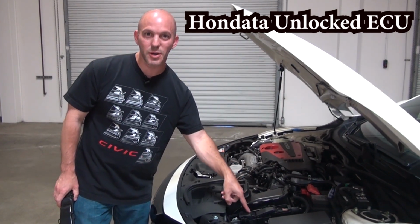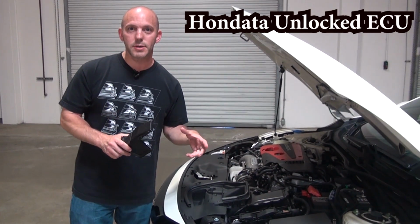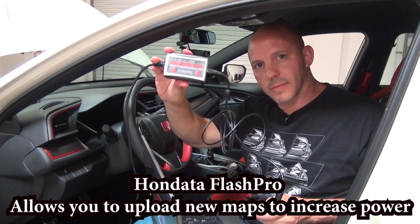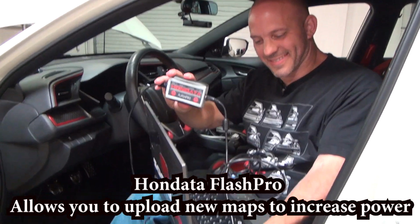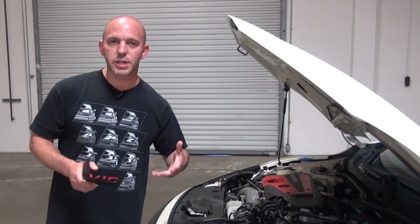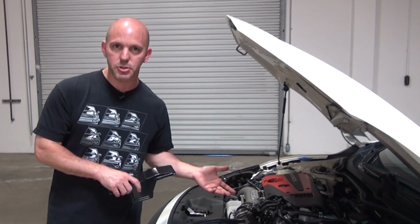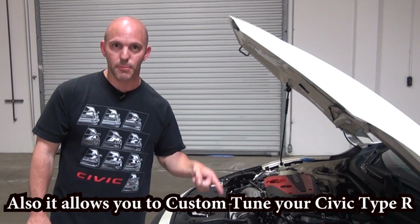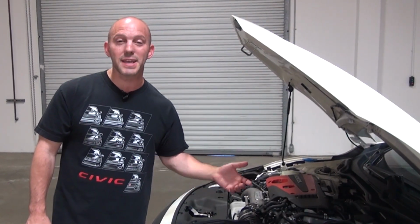It's the ECU. What you do is you take the ECU out, send it to Hondata. They unlock it. Then they send you the FlashPro. You hook the FlashPro into your computer, into the car. Then you download whatever tune you want. There's different tunes based on what aftermarket parts you have in the car. This one has the newest tune, which should mean it makes the most power. So let's drive it and find out.